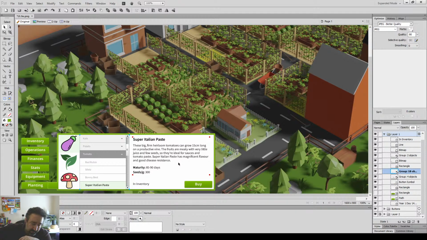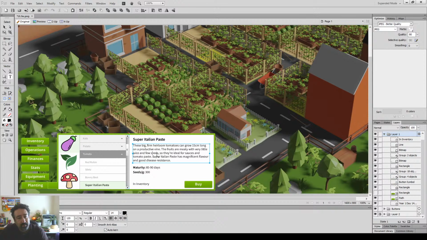But in terms of data point and reference, this is super Italian paste belongs to this title, which belongs to tomato, and that belongs to... So we will actually keep data there, same structure.